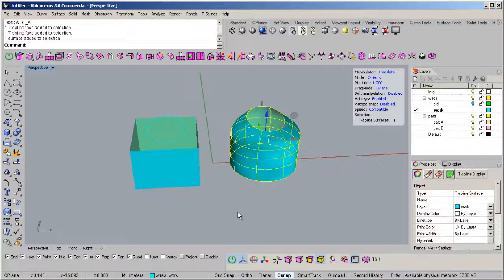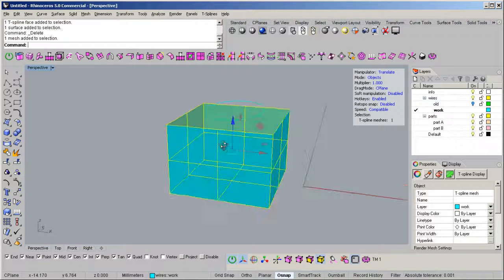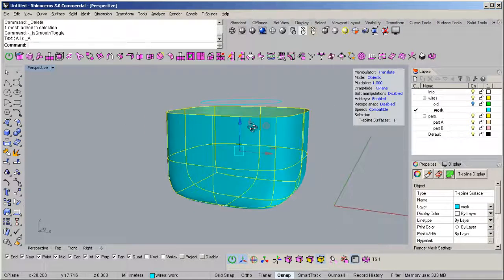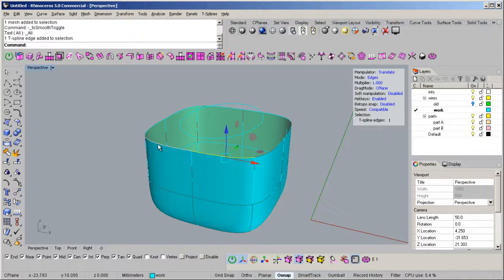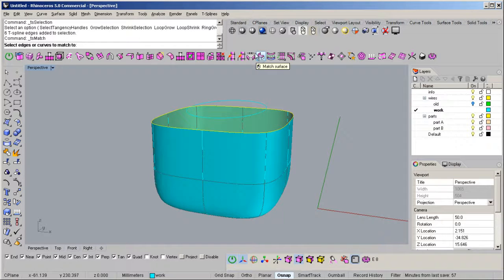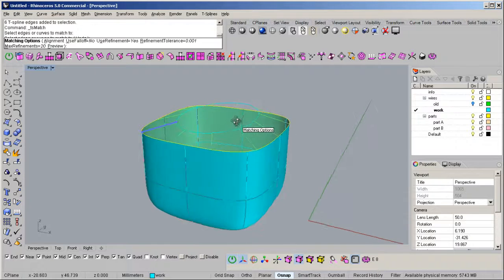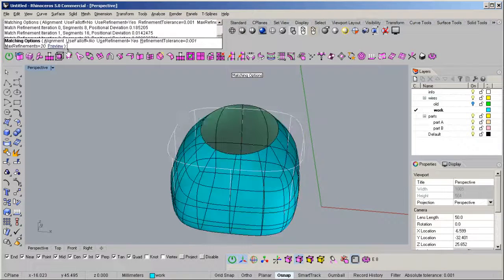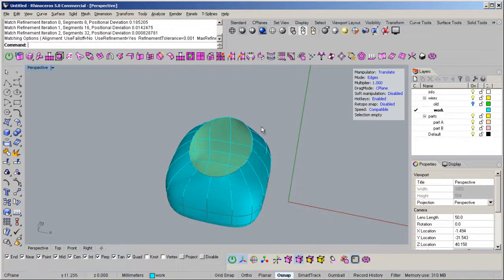Let's cover the box to the oval. This has a somewhat similar effect, but it does give you a different result, and I'll show you. If I go and select the edge here and shift select the one next to it and double click, if I go to the match surface command and I select the edge or curve and hit enter, same feedback, preview, yes. If I hit the enter key, you will notice now that it did match it precisely.